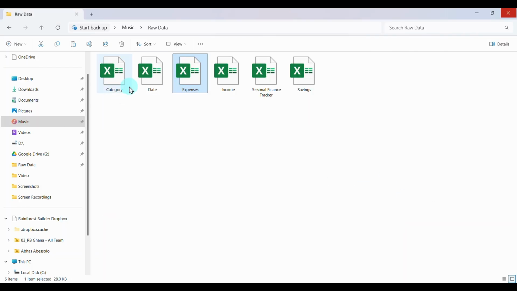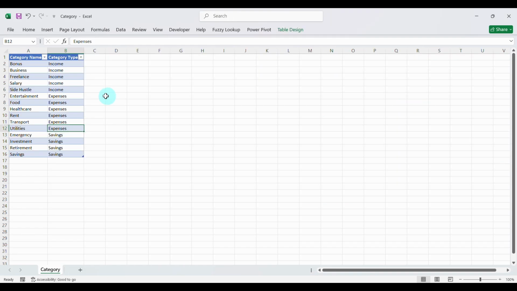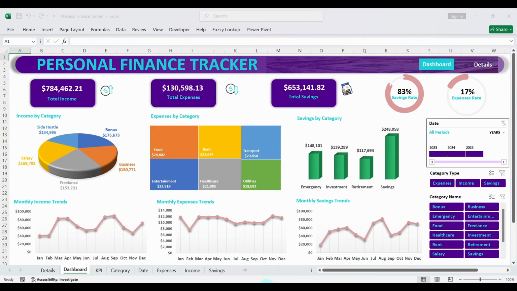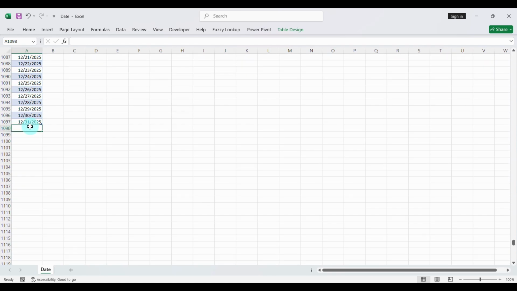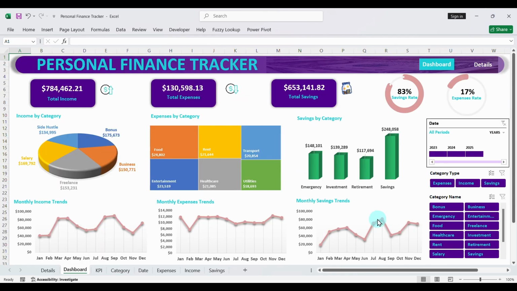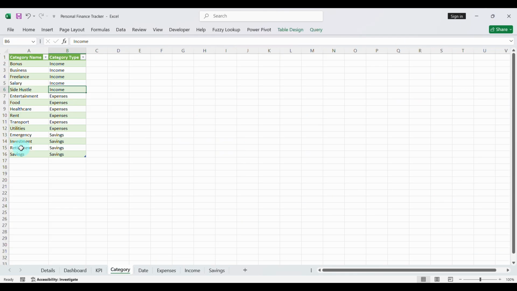We use the support tables we created. This support table is for the category, which includes all the categories in the three data sets. Now we add that new category. We also go to our support table for the date, where we add the new date that was added, which was the 1st of January 2026. Of course, you can continue, but in your slicer or filter, that date will be empty. So we just add the one that we have added.